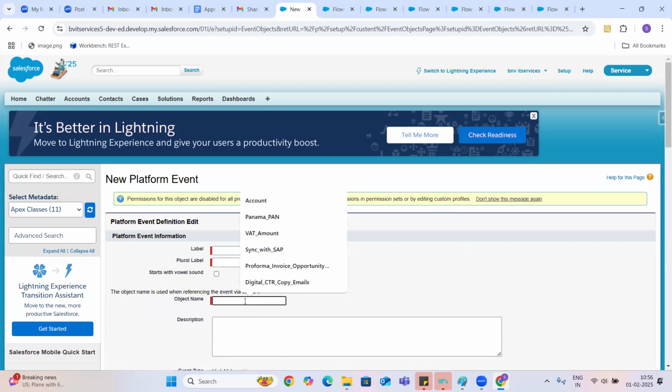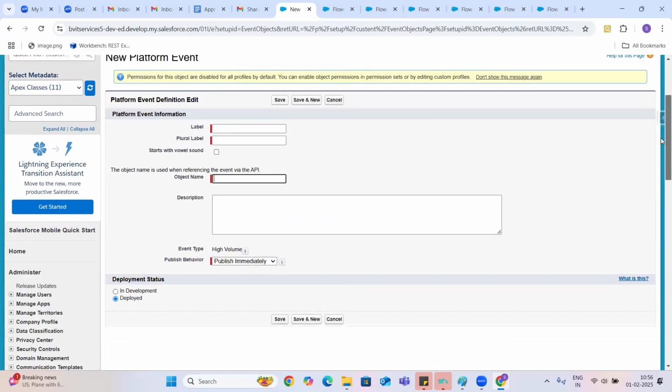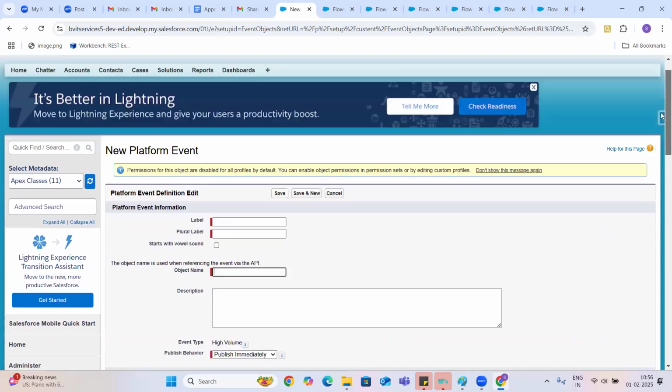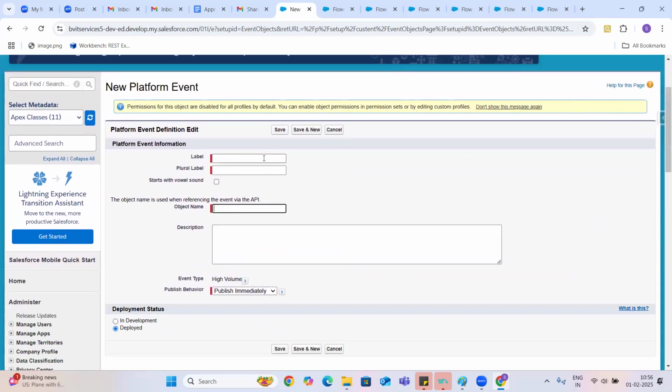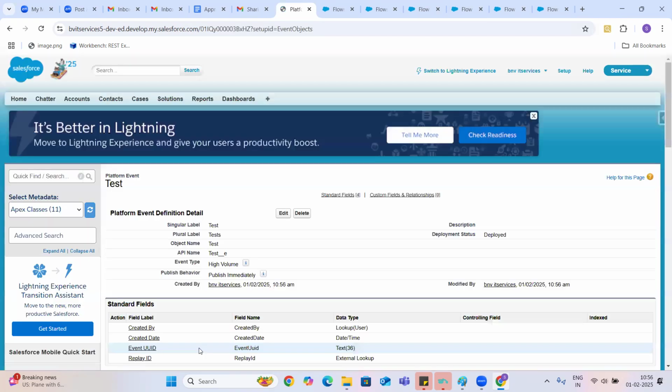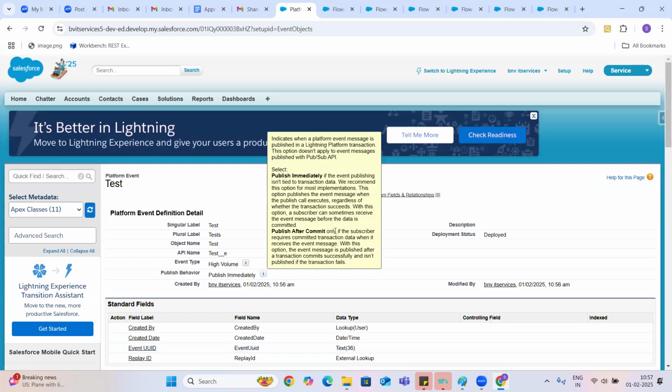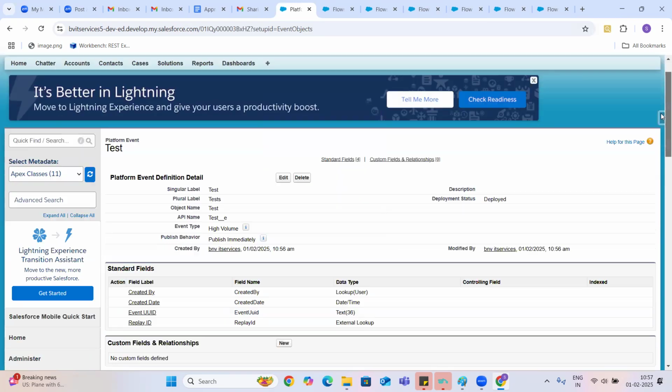Creating a platform event is simply like creating our custom objects, guys, nothing else, and we can create some fields also. So this is like a custom object, right?